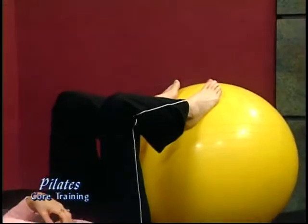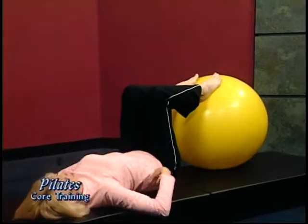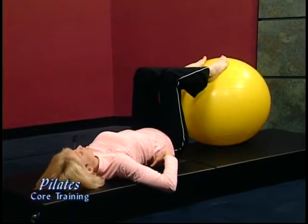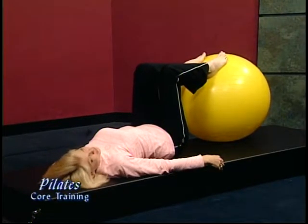So just feel the abdominals kick in. And then inhale, anterior tilt. Contract the back muscles. Lift your low back off the mat. We've done this many, many times before. Probably every show for the last 4 or 5 years.